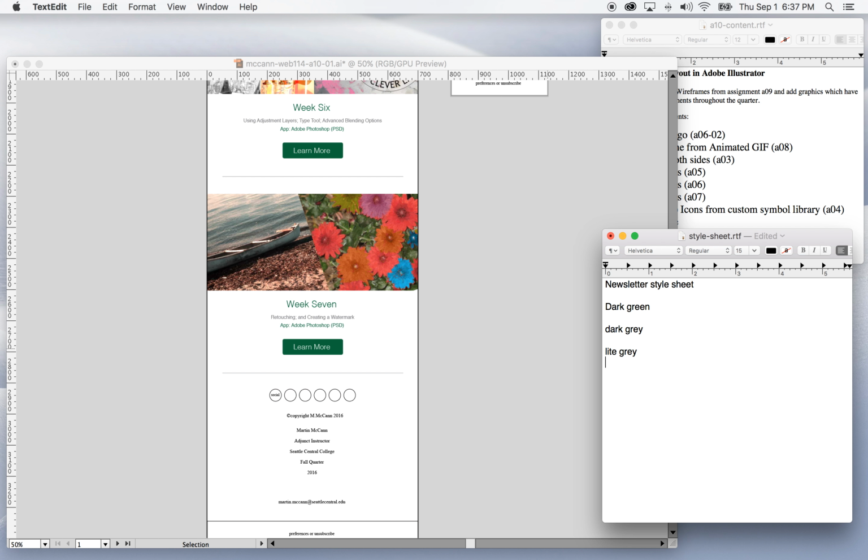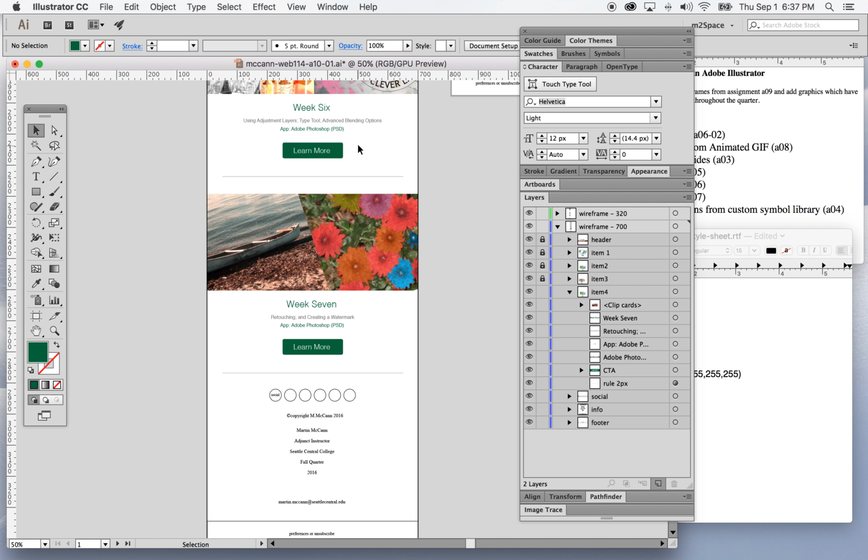gray and white. Well, I know white text hex number is FFFFFF, and its RGB number is 255, 255, 255. However, these other items, okay, the dark green I know is a hex.